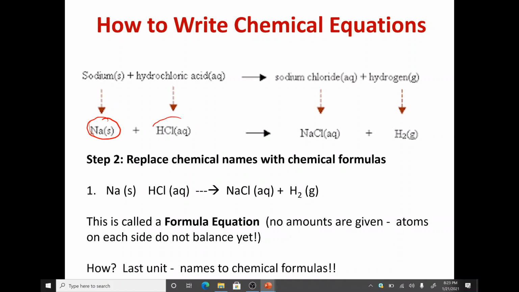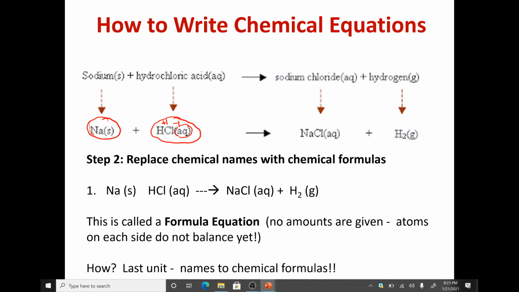Hydrochloric acid. You didn't just write out HCl. You actually said H is +1, chlorine is -1, and you did the crossover. So you do know for sure it's H1Cl1. Then you said it made sodium chloride. Notice we put the AQ here to say, by the way, aqueous, what is that? So we got solid is S, liquid is L, gas is G. Aqueous means it's dissolved in water. So aqueous is AQ.